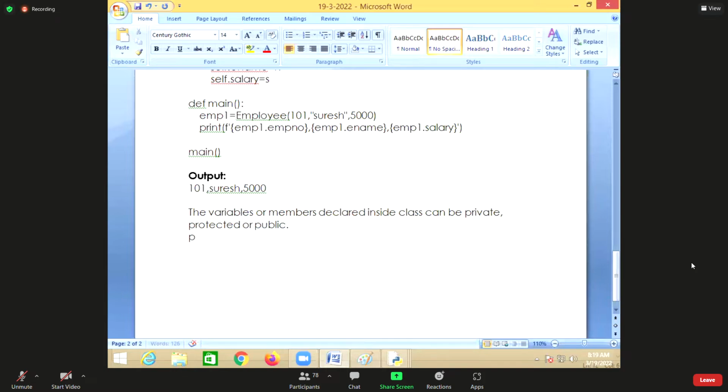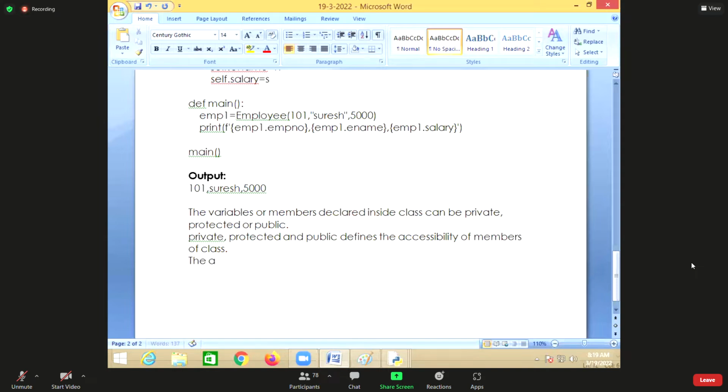So this private, protected, public defines the accessibility of members of the class.